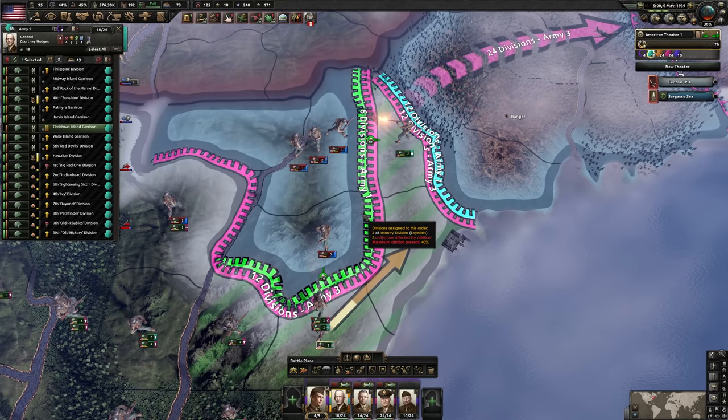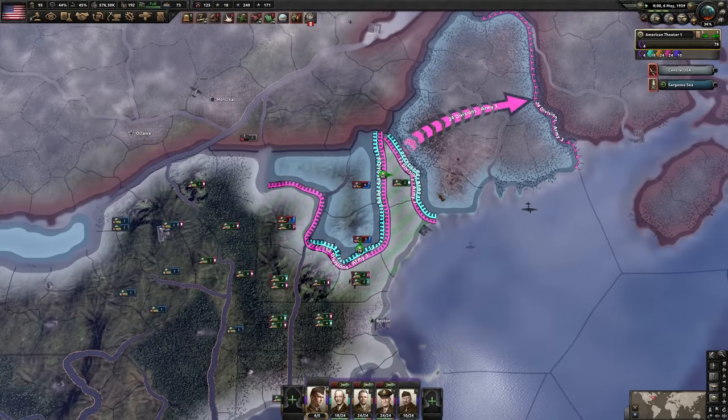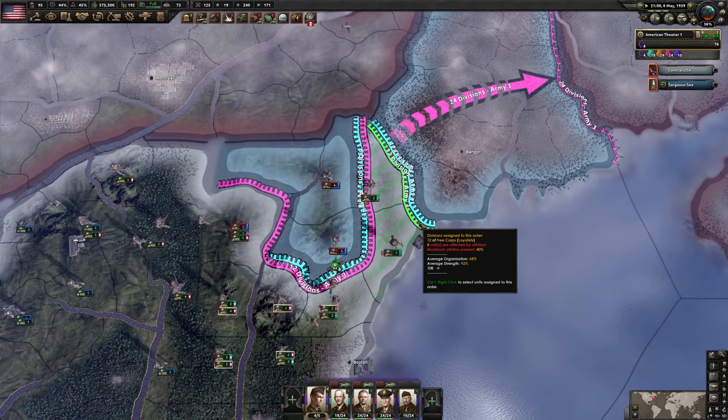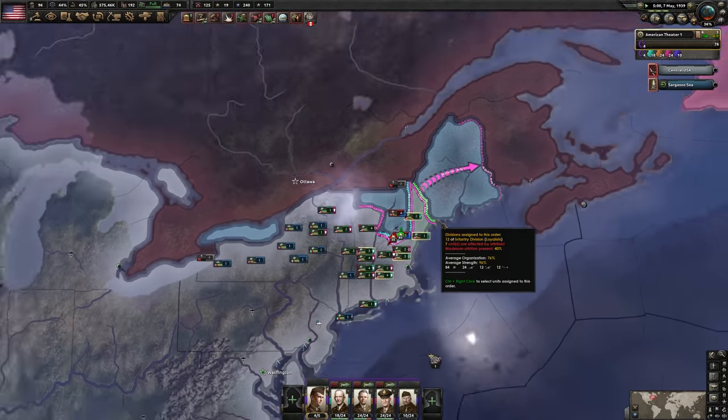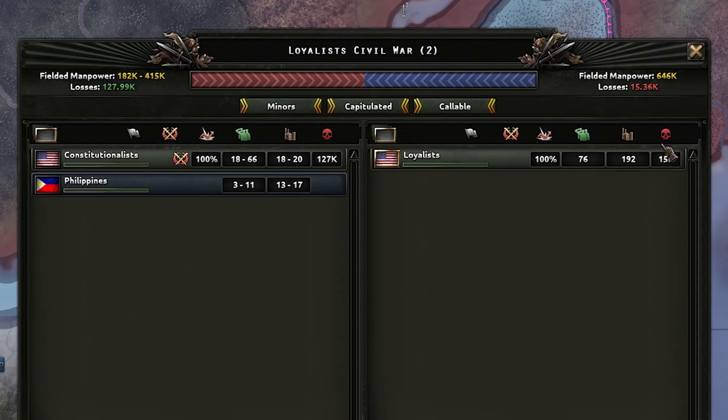Ooh, that's a nice encirclement. Let's see, 4 divisions. Yeah, 9 divisions cut off. That's the death blow for the constitutionalists. No doubt about it. They're not coming back from this. Meanwhile, in the West, we're cleaning up very nicely. For looking at casualties, I'd say we're doing just fine.